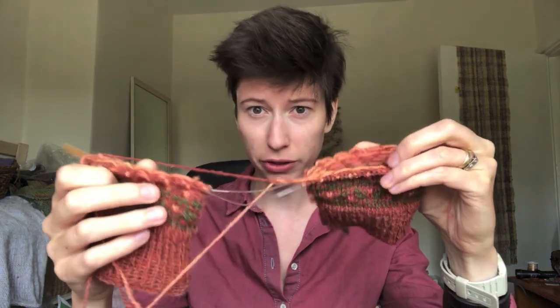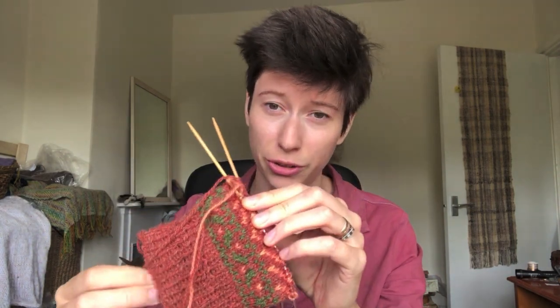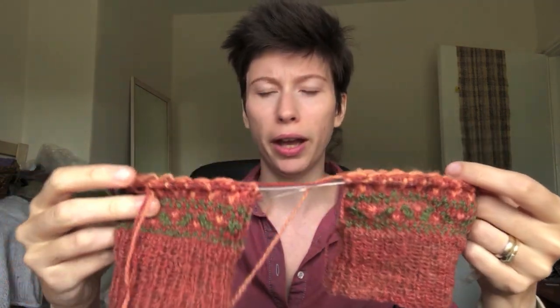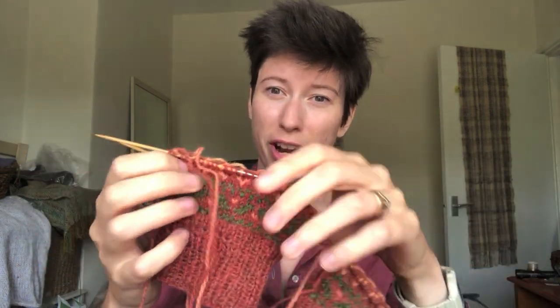So one thing I've been working on for a while is this little pair of mittens. I always work on socks and mittens 2 at a time because I think it's just a really good way to do it. I'm a very, very impatient person, and if I finish one mitten I'll just be pissed off that there's another mitten to do still. So I do them 2 at a time. It also makes magic loop slightly less painful, so I just do them on needles in the round. And I do the same for sleeves as well on jumpers when I'm working them round.